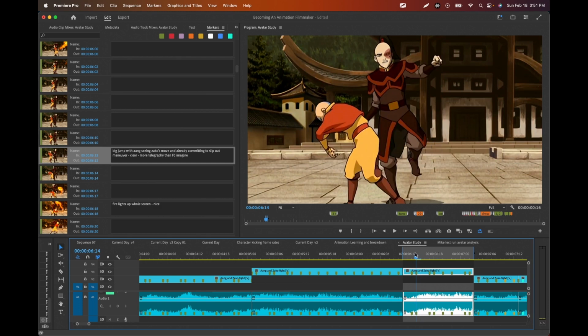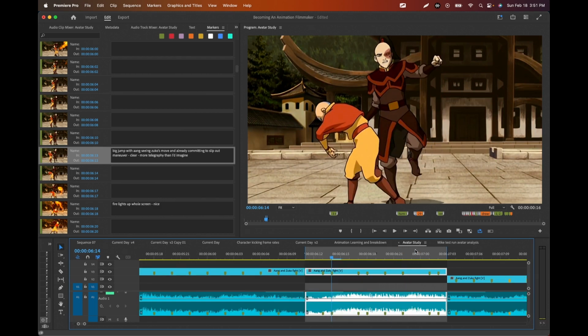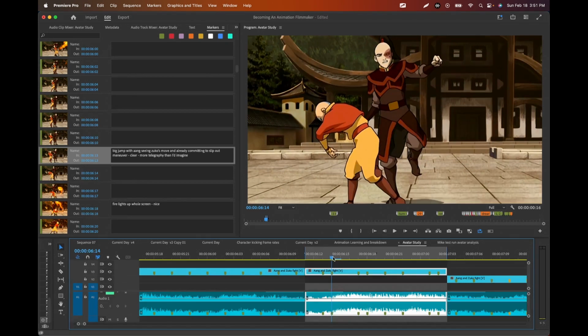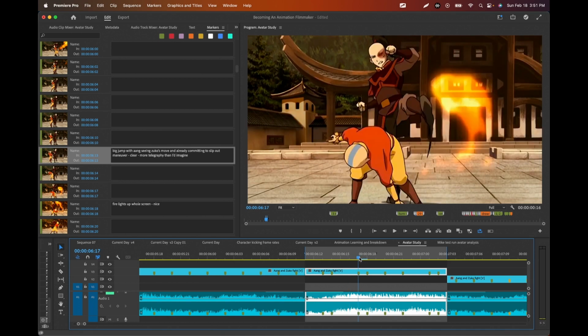So let's take a quick zoom into the timing on these frames. We have 1 frame, then right after the next frame, we're moving to this next movement. Then 1, 2, 3, we're holding this because we really want to see him about to attack. And we're already starting to see that Aang is this slippery guy who can get away.